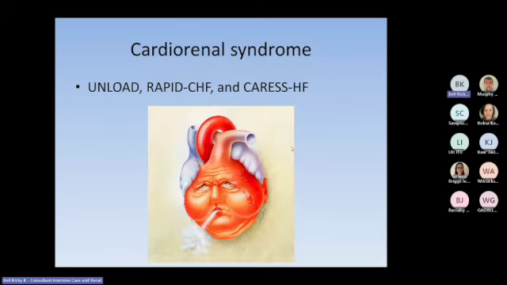And then cardiorenal syndrome. Well, there's at least been sort of bigger studies on this. As I say, these patients have hearts so poor their kidneys are failing. These 3 big studies looked at patients that were fluid overloaded, and compared giving them lots of diuretics to using basically dialysis or mechanical ultrafiltration to get rid of the fluid. And actually, those that had the mechanical fluid removal did a lot worse than those that had diuretics.